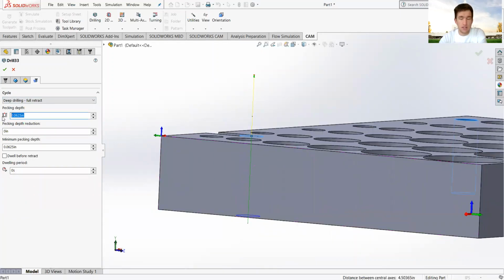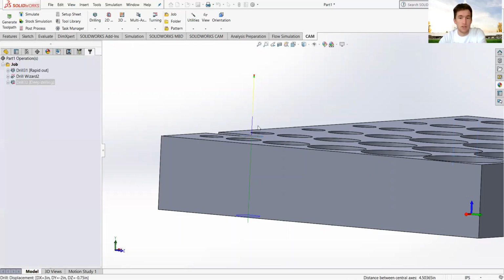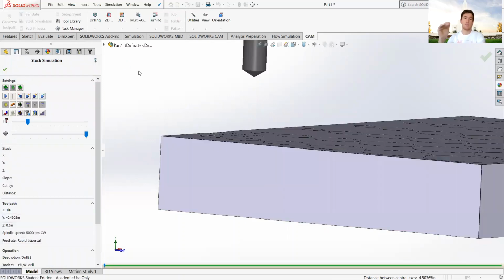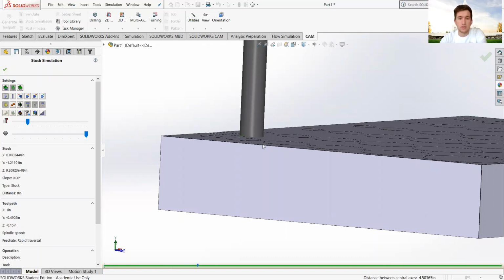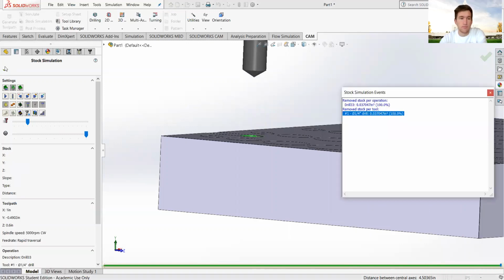So let's say I want a pecking depth of 0.25, and then it should have broke that up, and it should be doing individual pecks. It's going to go down a 1/4 of an inch or an 1/8 of an inch, whatever I said, and then come all the way out and then go back down again. Yep. So there's that pecking action. Awesome.